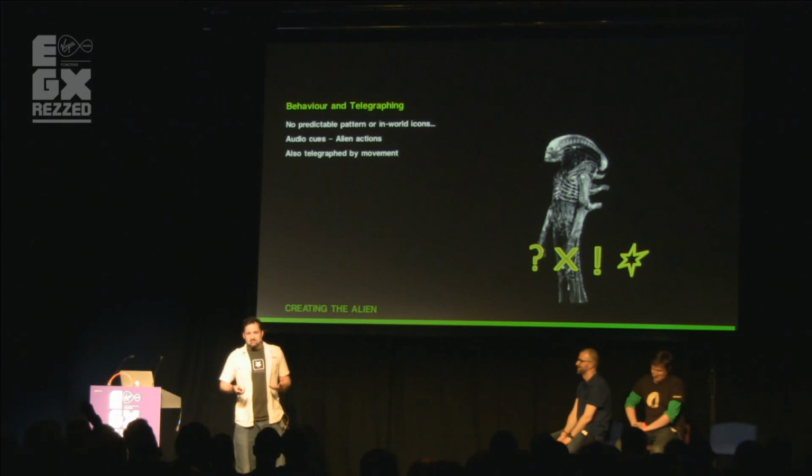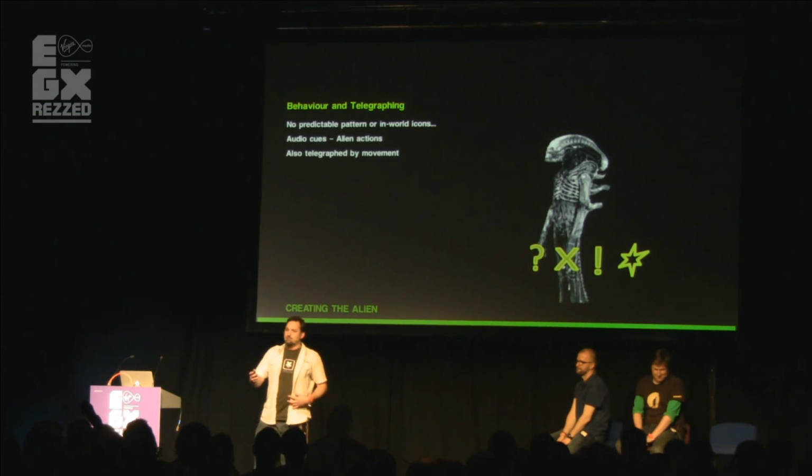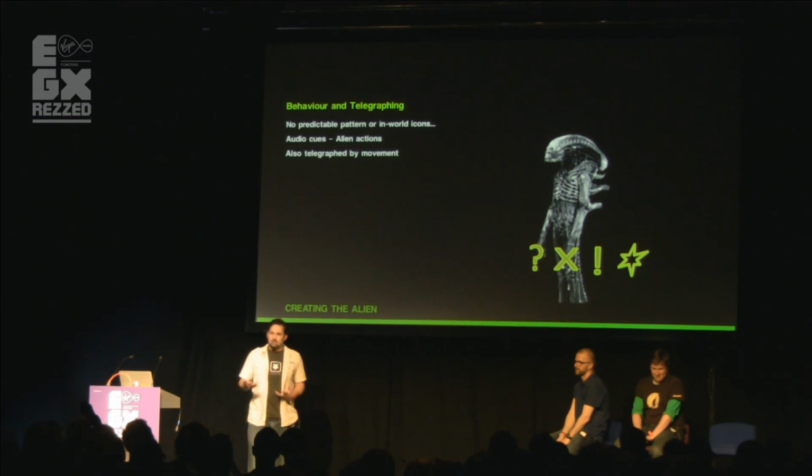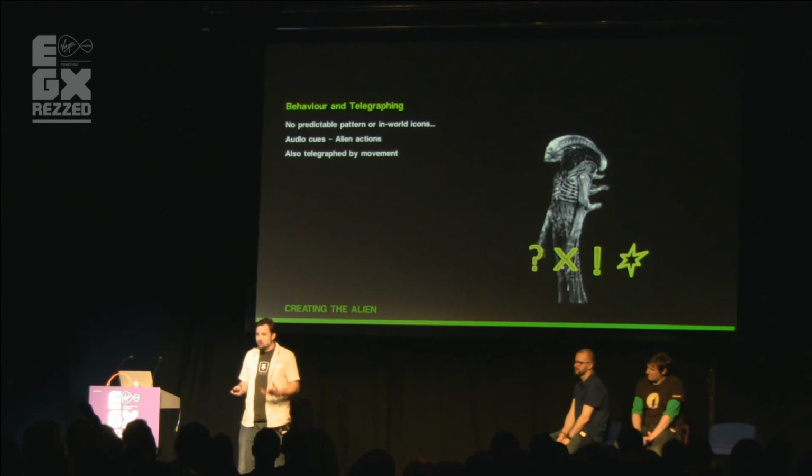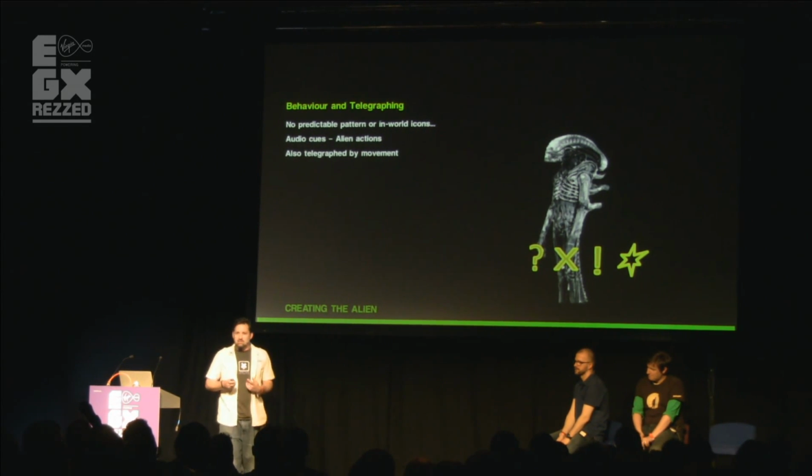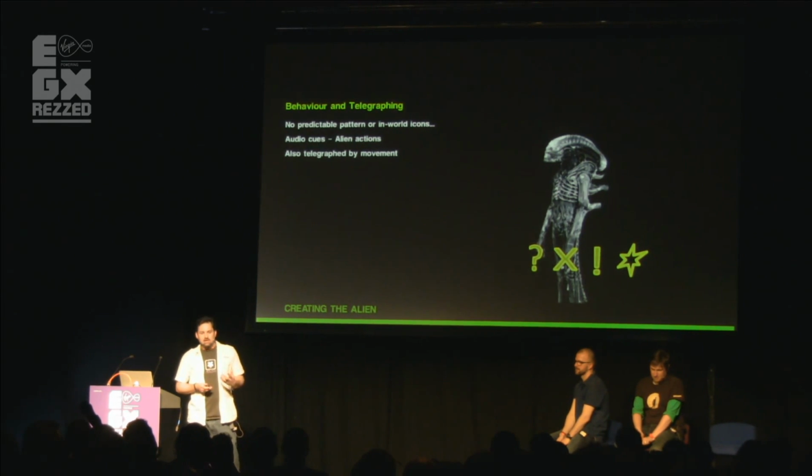So any audio cues, they weren't right because it just felt like it was out of the ordinary. There we go. So we needed all the telegraphing to be done by the alien's animation, his movement, and the sounds he makes. So while he's prancing around the world and making big footsteps, he hisses and turns in your direction, you've done something. And that's a big thing because you're learning from the behavior of the creature and you're able to predict almost his behavior and his approach rather than any patterns.